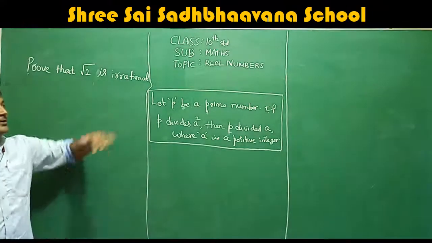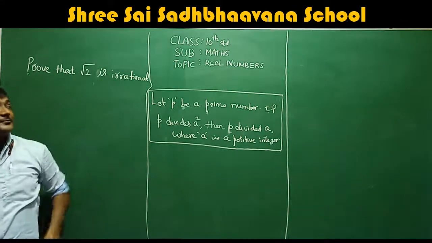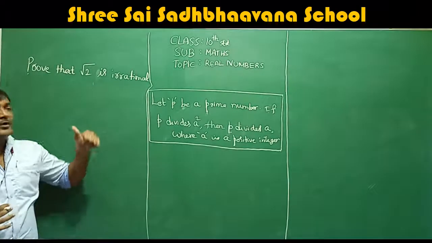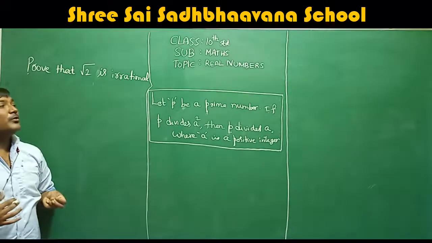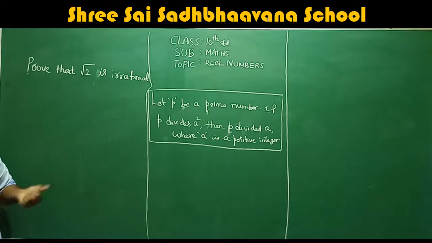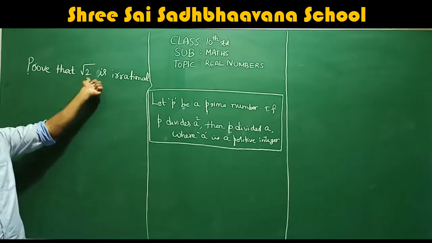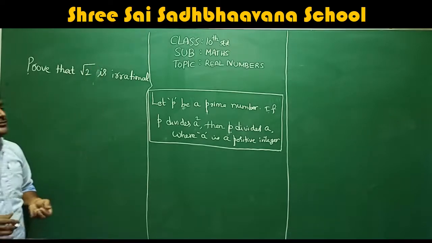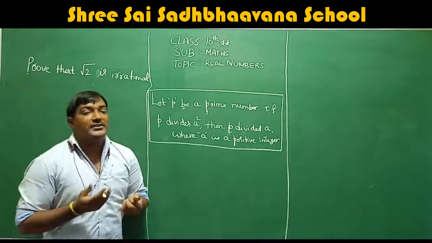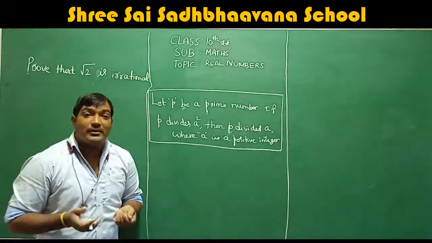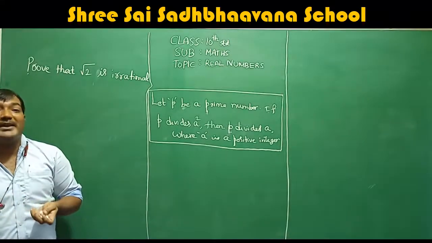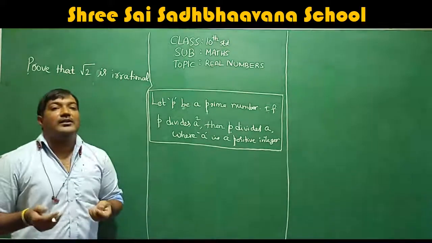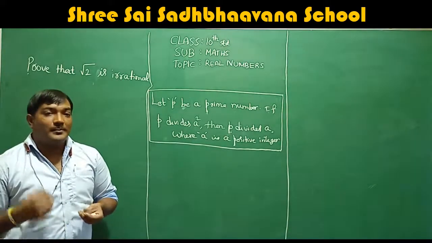Okay, so again we are coming with a new concept today from the real numbers. Before going to this kind of sum, we are going to discuss one theorem. The topic basically is we have to prove the given number, for example here we have taken root 2 as irrational. As you might know, what are irrational numbers? A number which cannot be written in p by q form is an irrational number. We already discussed those expansions and introductions in the previous sessions.